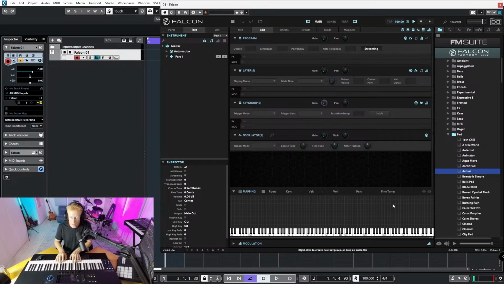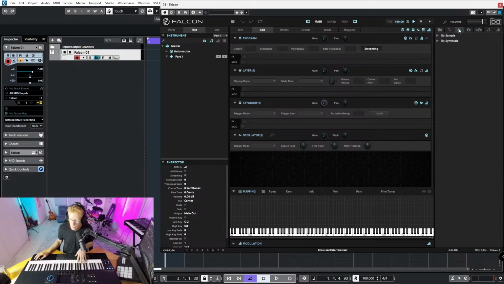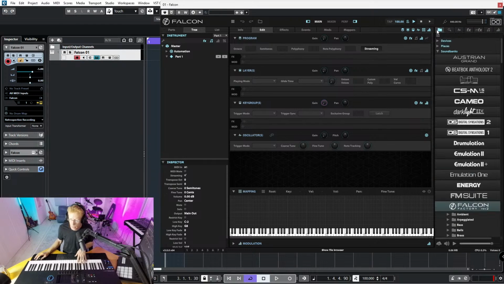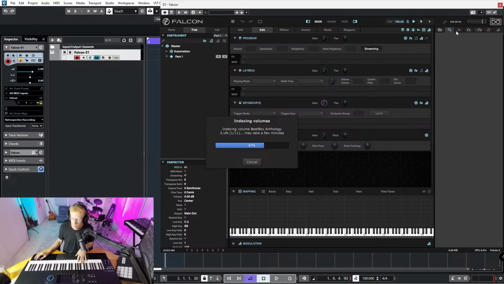So when I'm playing, as you can see on the screen, when I'm playing my keyboard, there's no sound because there's nothing going on. There's not an oscillator, or there's no sampler. So I'm going into this tab right here. So we have the banks, then we have a search, and then we have sounds.